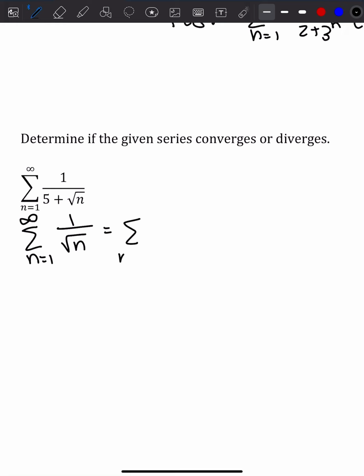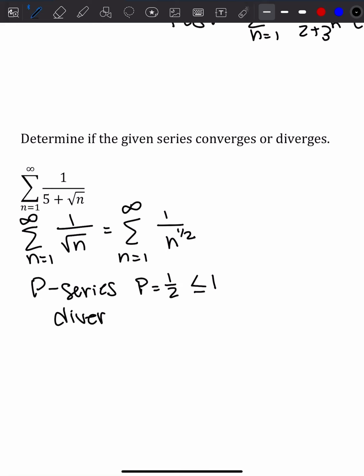So we have a p-series. And not only that, we have a p-series where p is equal to 1/2, which happens to be less than 1. Because it is less than 1, or less than or equal to, realistically, it diverges. Because if we were to use this, we would want to make 1 over the square root of n equal to a sub n, because if a sub n diverges, b sub n is going to diverge.